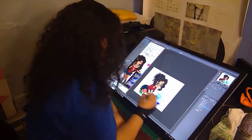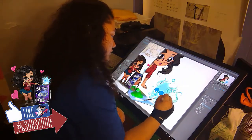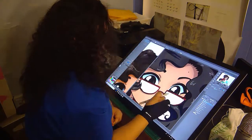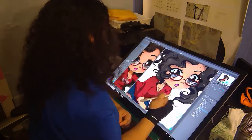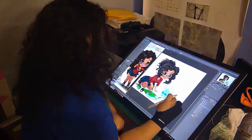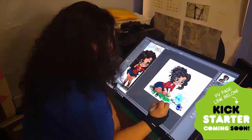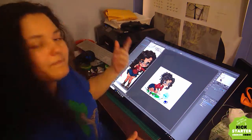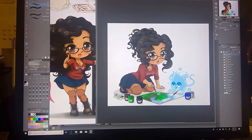I was able to figure it out and draw on this tablet, which is a lot bigger than mine. When I tried to click on blend modes, colors, or other things and my hand skimmed or brushed over them, it did not touch them — it just flew right past. It was very smooth on the screen. I think I'm okay with it; the only issue is how it fits since my hand is very small.